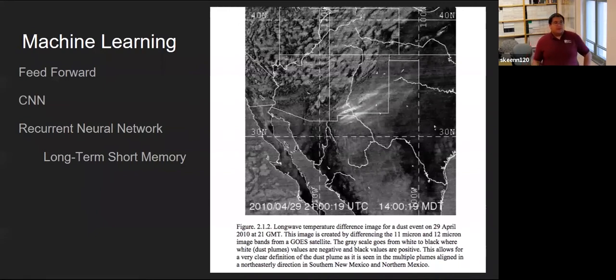One thing, because again, with the skewness of the data, we could reuse that data to try to train these machine learning algorithms, and by using a recurrent neural network, where it cycles through it over and over, like if you were learning it, repetition makes practice, and you get better and better at it. So if you keep on looking at the same image, hopefully it will start to recognize, yeah, this is a dust event.